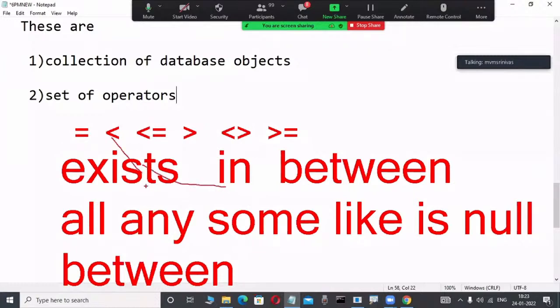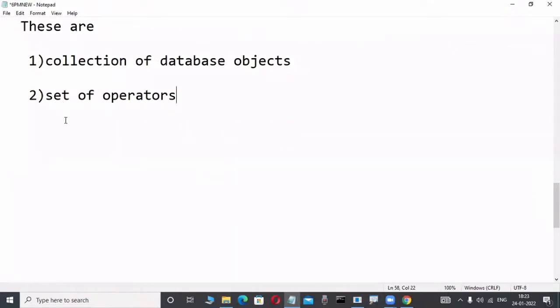What is exists? What is in? What is the difference between exists and in? Where are we using them? What is the performance tuning? All those things we are learning in our course. What is like? What is between? Where are we using it? Through these operators we are operating only. That's easy. But not only these two are easy. The first two are very easy only.